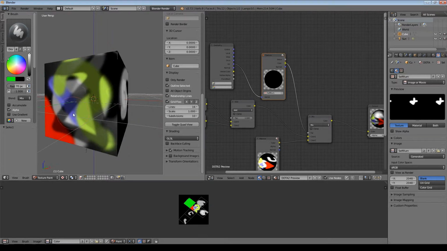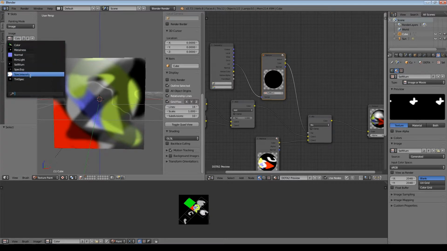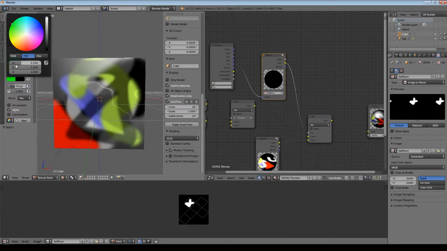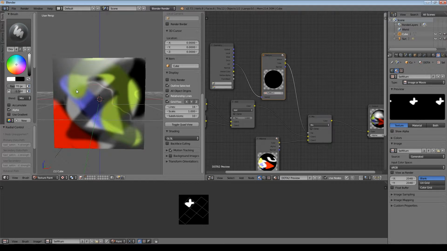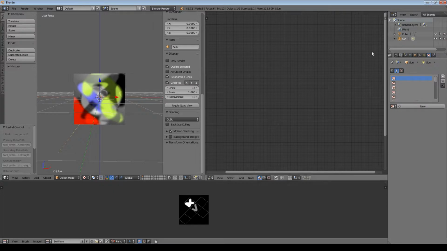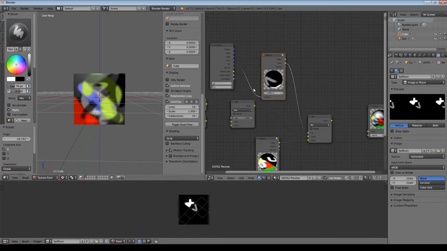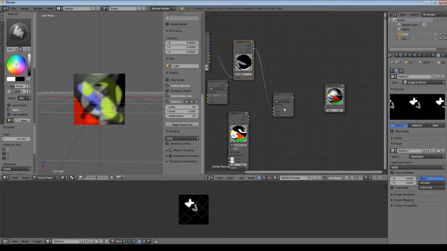And then I can go into here and do self-illumination. There, and then if I can rotate the sun around. So anyway, that works, and I like the way that works better than I otherwise would.